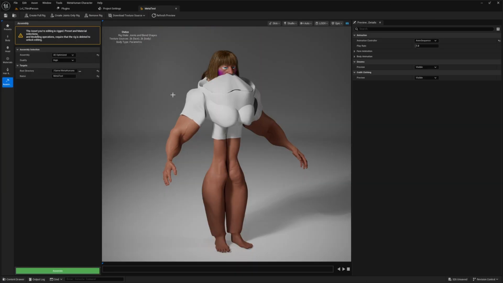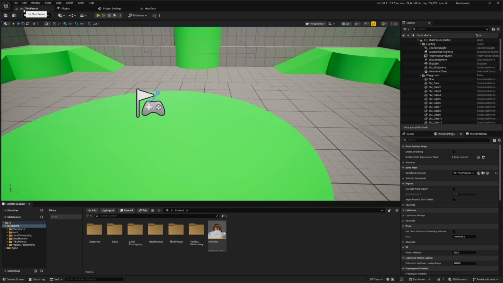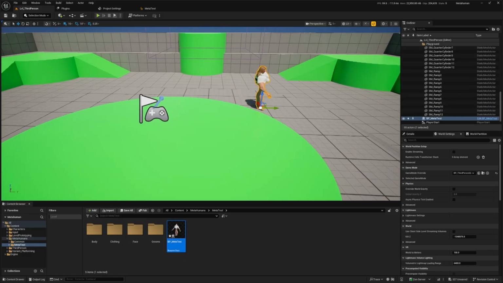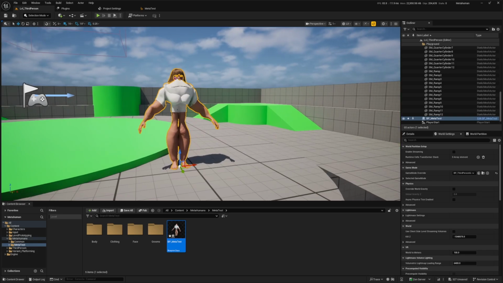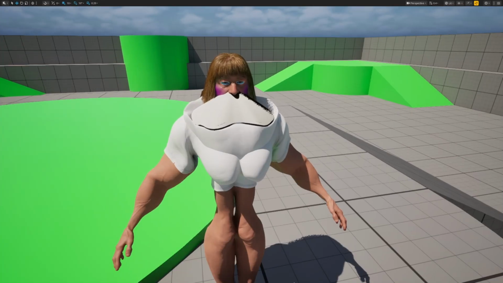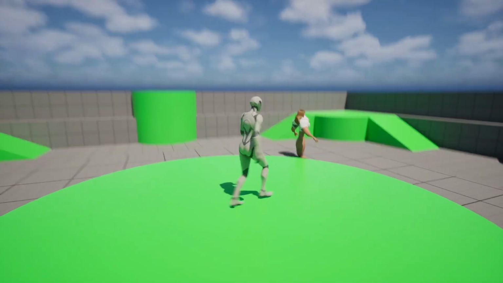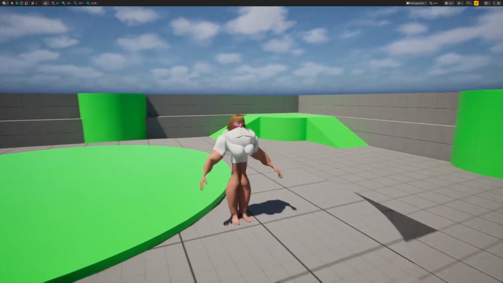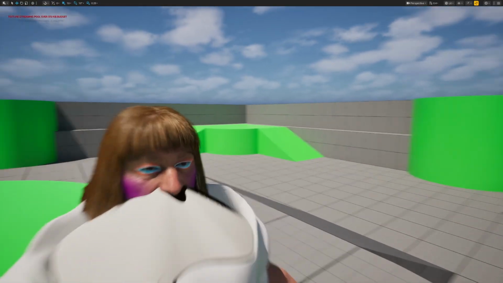All right, so now that I've finished assembling it, I just went back to my third person map. And over here, you'll see this Metahumans folder. And I'll go ahead and click meta test because that's what I named my character. And now I can see this BP. Why is my hair over there? Okay. I can see this BP meta test character. Look how flawless this looks in game. This is actually insane to me. Holy crap. This guy is looking like a beast.